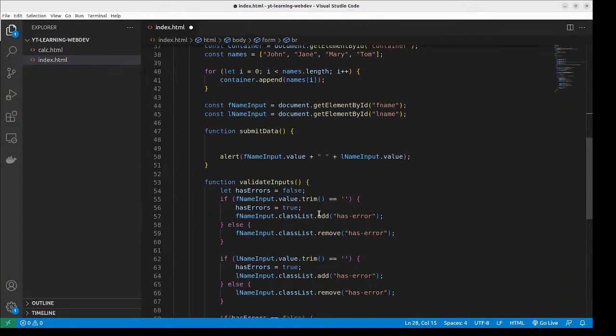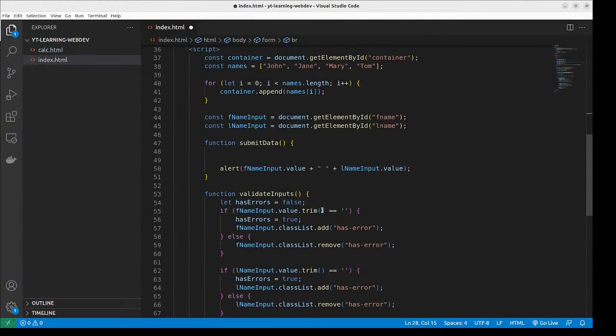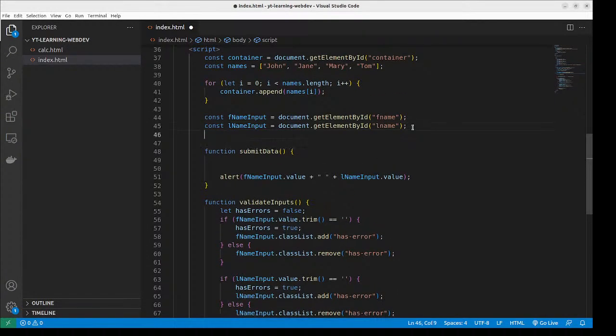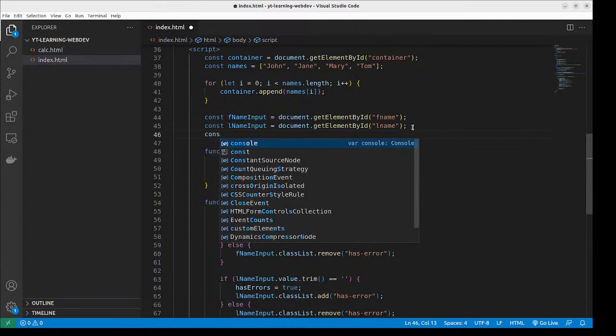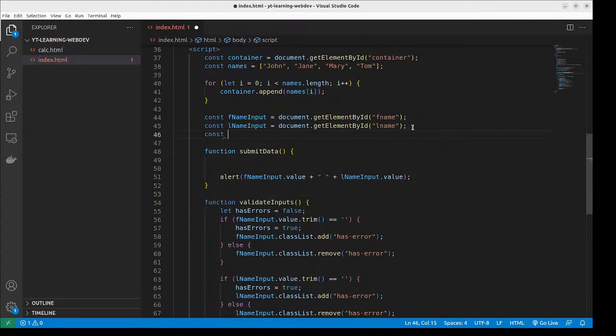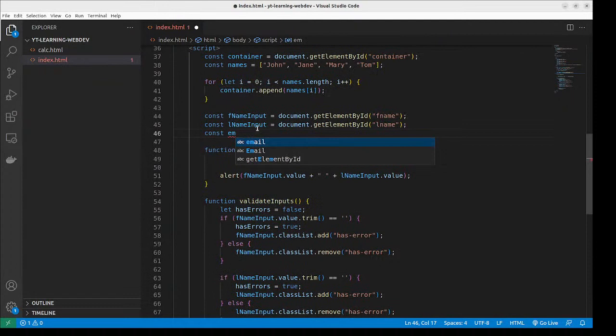We'll now need to come back to our JavaScript section. We also need to create a new variable that holds a reference to the email input. So we'll create a new variable, and we're going to call that variable emailInput.